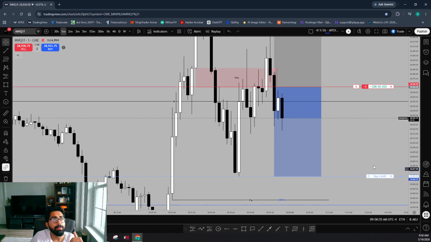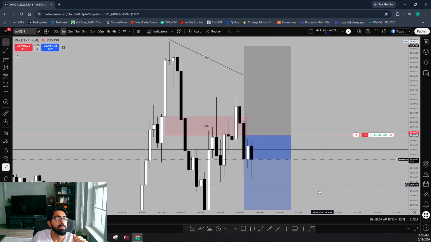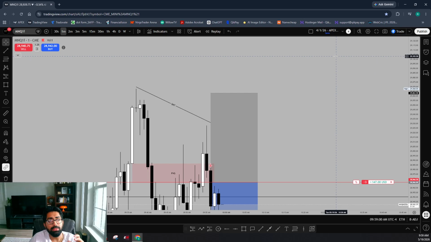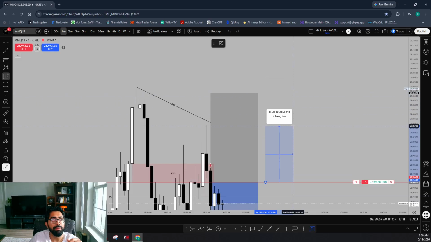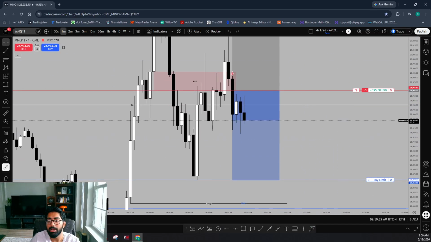We will sell right here. Traded 3 micros. The way I select my risk is from my entry point to my stop loss, I count the amount of points. So it's 97.5, even if I'm thinking to do this high right here. Let's assume this one. What's 62 times 2? 124. 500 divided by 124. I will typically round up, and that is 3, right? So we'll do 3 micros for that. And now we wait.